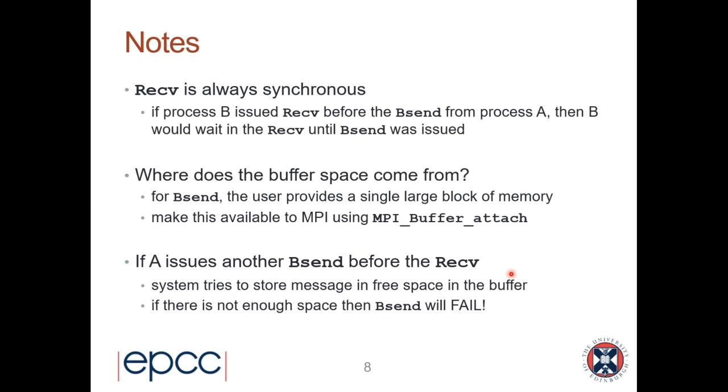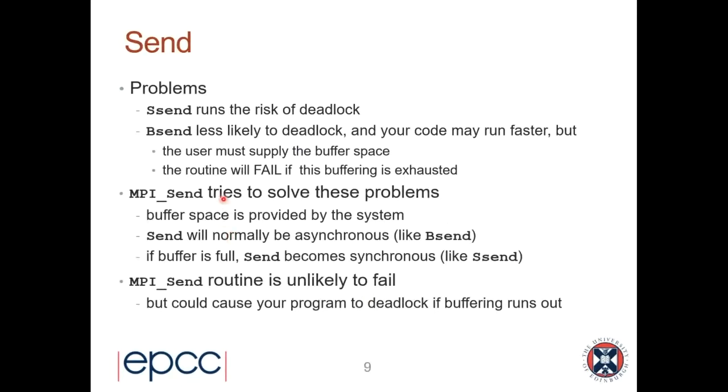Okay, use MPI send and let MPI choose to do it synchronously or asynchronously. So what MPI actually does, now in principle, MPI could choose on Mondays, Wednesdays, and Fridays to do synchronous send, and on Tuesdays, Thursdays, Saturdays, and Sundays to do asynchronous send. Now, of course, that isn't what it does, although it would be legal, if a bit annoying. What it actually does is, so here's the problem.